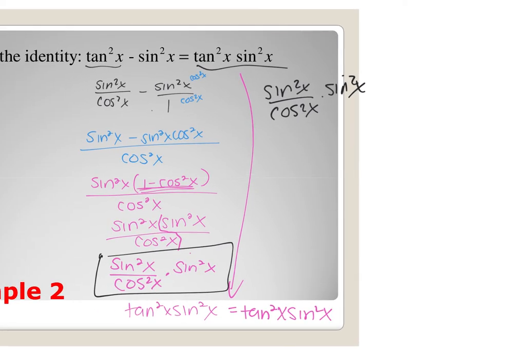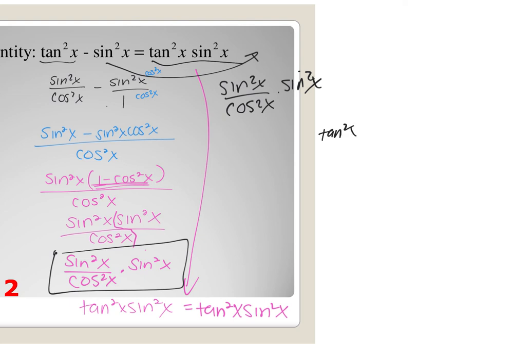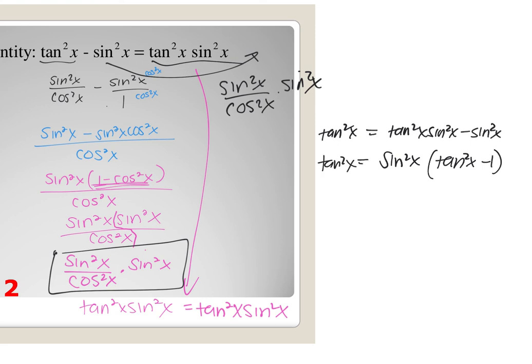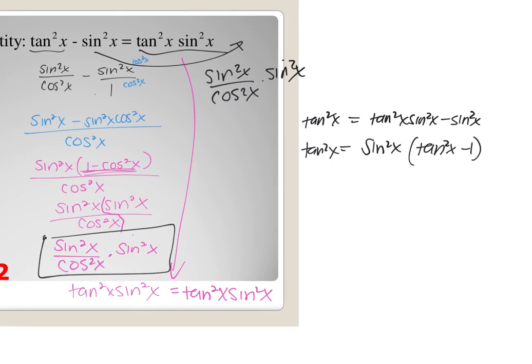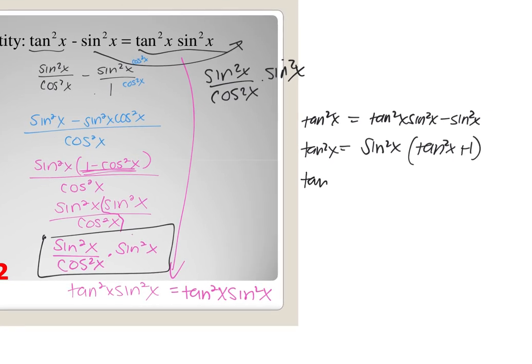We moved the sign to the other side, took out a sign. So it was tan squared x equals tan squared x sine squared x minus sine squared x. Took out a sign and got tan minus 1. I'm trying to think what else we did. And then that's secant. And then change that to secant.